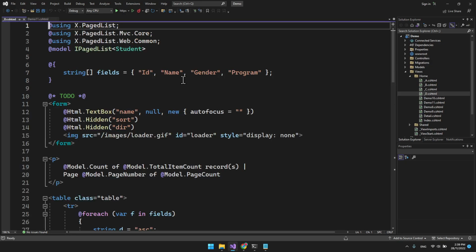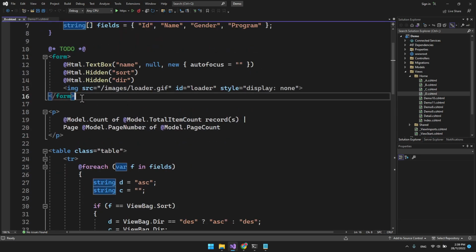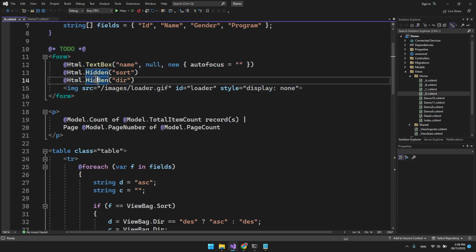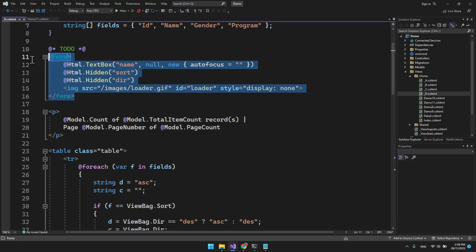This is just the content that is going to be changed, so we have to place it inside the partial view. Same thing, nothing special. We have the array. You can notice that I also include the form inside here. The reason is that the form needs to retain the updated sort, the hidden field sort, and also direction. These two values will change every time the user does sorting, so that's why the form will be updated also. For that reason, the form is also put inside the partial view.